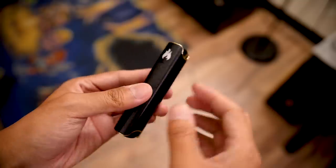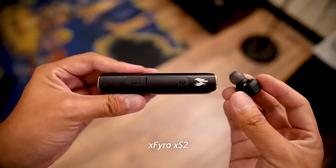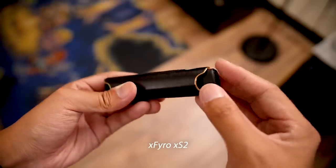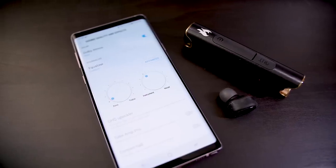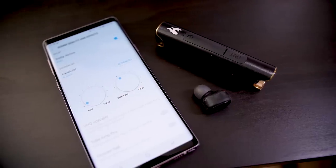I actually have a small story as to why these settings show that the phone is great for audio junkies. This is a pair of earphones that I'm currently reviewing, called the Fyro XS2. They're not the newest earphones, but I was very intrigued by them because they have one particular feature I was really wanting to test out: solid waterproofing. What I wanted to state about them is that the built-in EQ seems to be fairly flat, which in and of itself is not a bad thing — it's just that the sound doesn't necessarily blow you away right out of the box. What I ended up doing was going into the sound quality and effects settings and turning on Dolby Atmos, and it made all of the difference. So some credit goes to the Galaxy Note 9 for having these settings available so I could get better sound out of a pair of earphones I'd mainly be using in the shower.